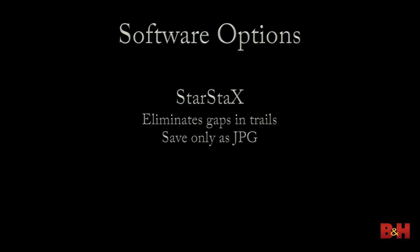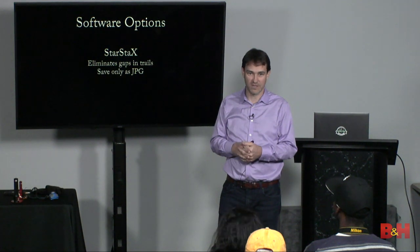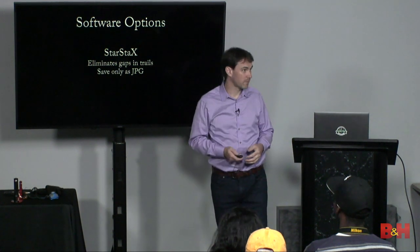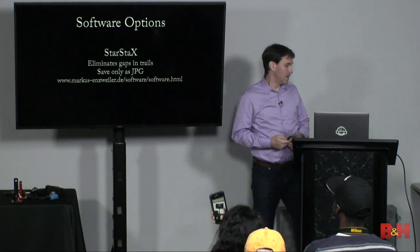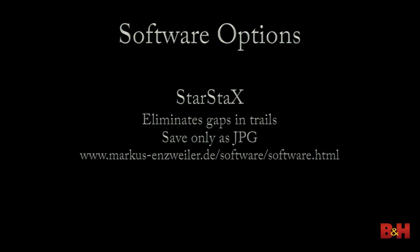The reason I say the final part of the process is because you can only save it in JPEG. So if you use StarStaX, once you're done with it, it creates a JPEG file that's harder to edit without introducing artifacts, because again, JPEG is a lossy compression. It's a lossy file format. So if you're interested in StarStaX, you can get it at this very catchy and easy to remember web URL.